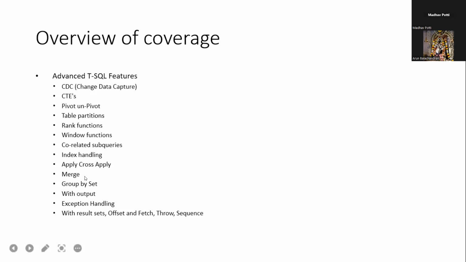We will look at MERGE. MERGE is nothing but an upsert, update and insert. So we can merge data from 2 tables, a source table and a destination table. If there is new data in the source table and it is not there in the destination table, it will be added. If it's old data, it will get updated. If the data is deleted in the source, the data will be removed from the destination also. So if the source table does not have data and the destination has data, it will be deleted.